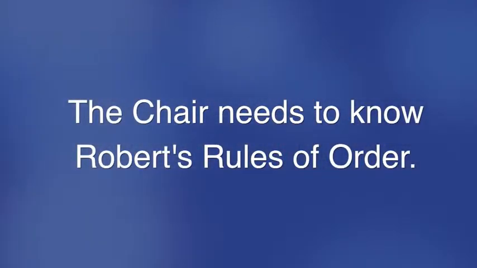The chair of the board, of course, is the most important person to know and understand Robert's Rules of Order, but every single member really needs to know and understand. You can simply go to Books A Million or wherever, and ask them where Robert's Rules of Order is. They all know, they've all read every book in there, and they'll take you to the section and show you the little outlines, or you can get the whole thing. It's about 800 pages if you want to. I would never do that.